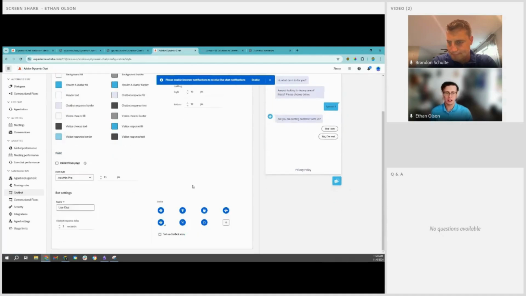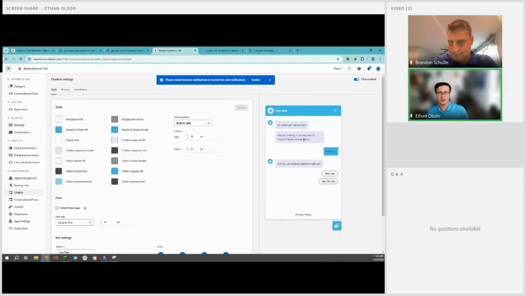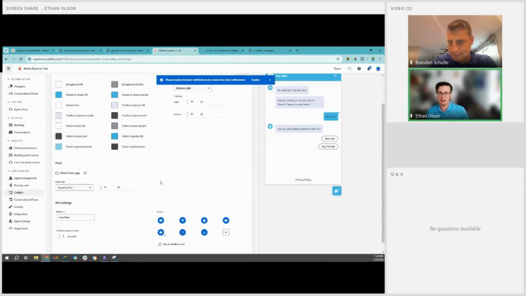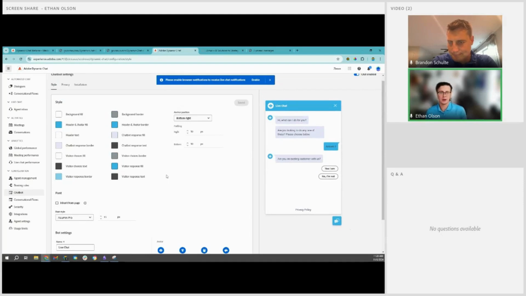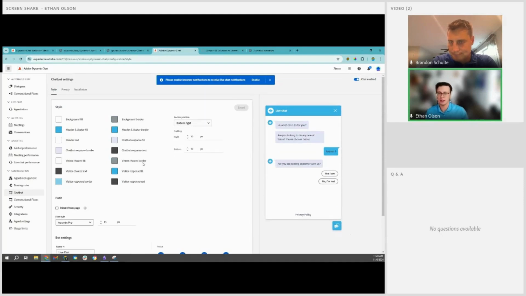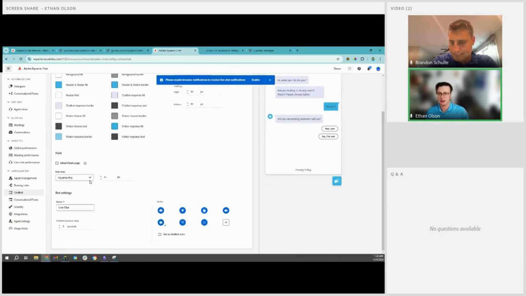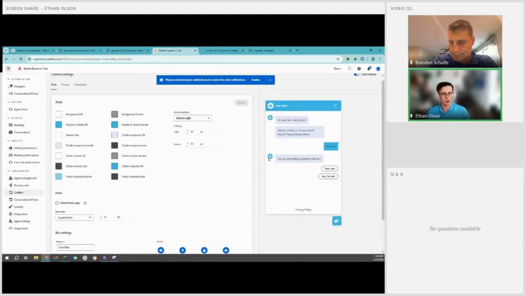A couple other things. You can see we had a very nicely styled live chat there that wasn't out of random. We had our designers create that for us, and you can edit all of the different ways you want your chatbot to look. So these are just colors that you can edit. You also can edit the font size and what the avatar looks like. We've got a little robot here for our avatar. You can edit that, of course, to your brand guidelines.